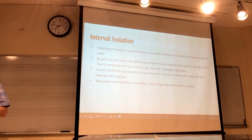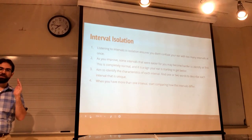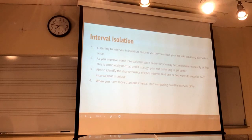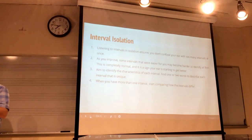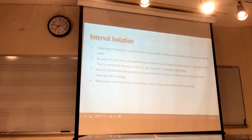If this wasn't part of the course, I would tell you, stay on the perfect fifth until you can hear it very clearly, until it starts popping out of the music you listen to. We don't really have time for that because we have to move past this. But if you decide to continue this when you leave this course, then stay on each interval until it's really clear. And it could take a year or more. But if you develop your ability to hear intervals, it changes the way you perceive music. So it's a completely new experience.